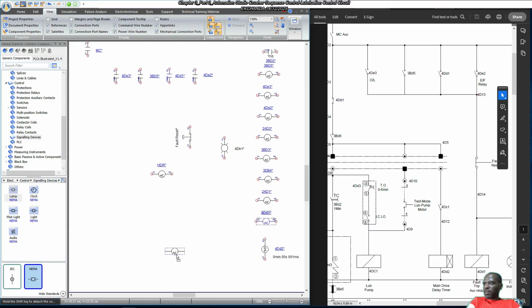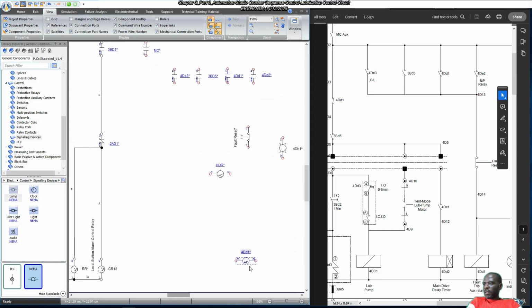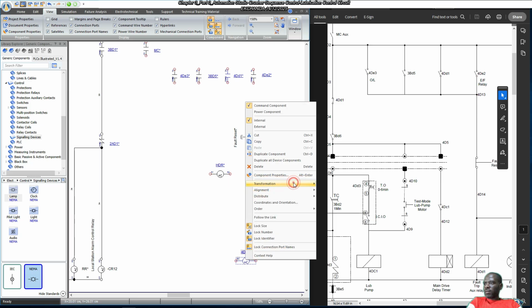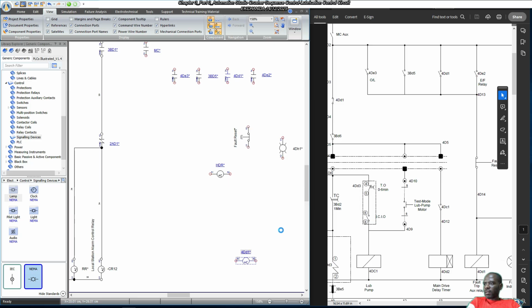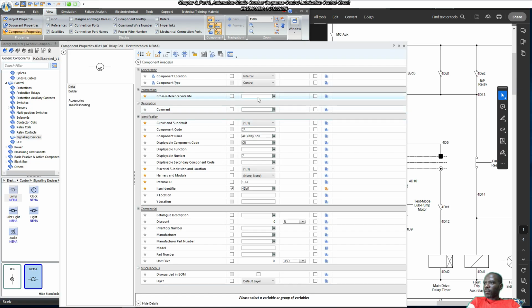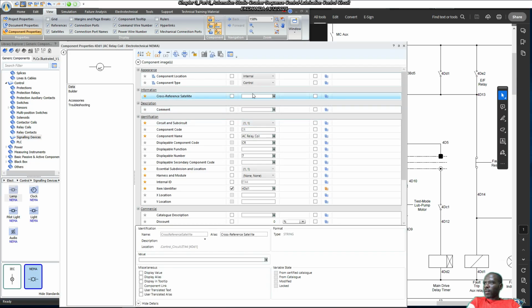We need this 4DD1, and then this transformation, rotate left. 4DD1 comes with a comment, which is fault trip auxiliary relay. So this is our fault trip.